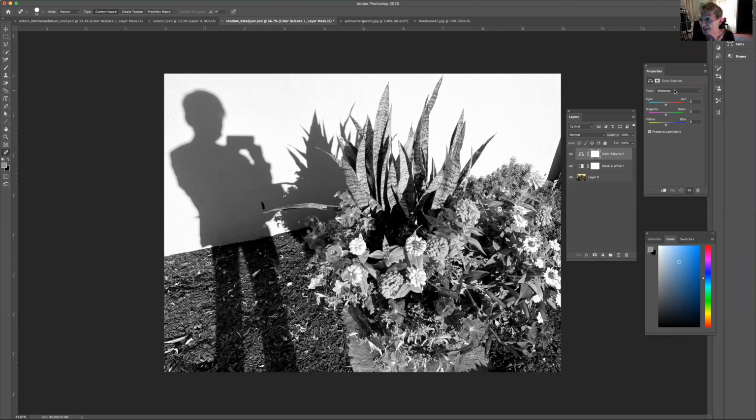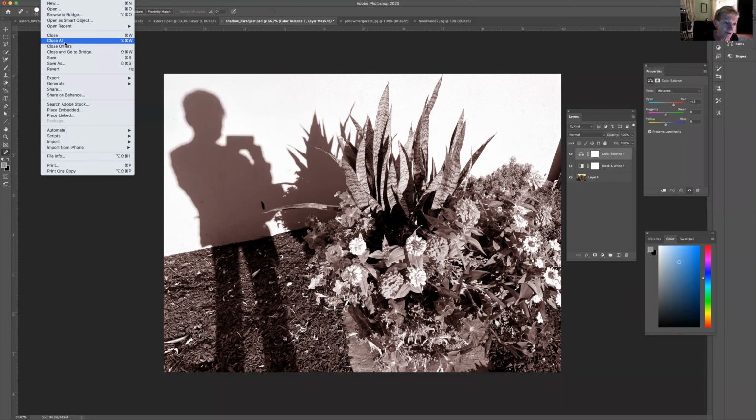And we'll leave it at mid-tones here, and we can play around. Maybe I want to make it warmer. Okay, so now I have added some to the red color spectrum, and the image has changed. So this is basically also your technique number 4.